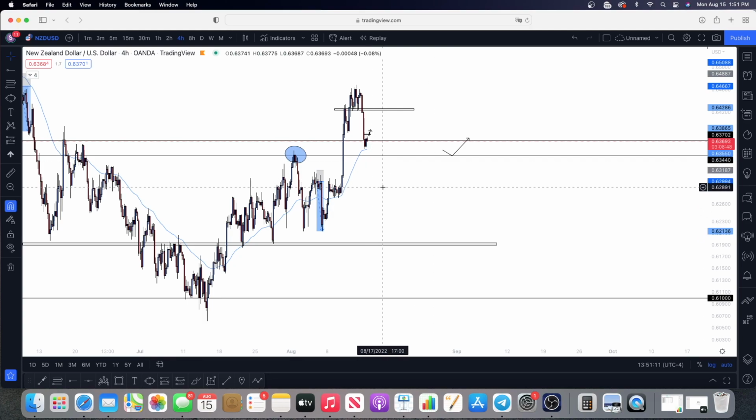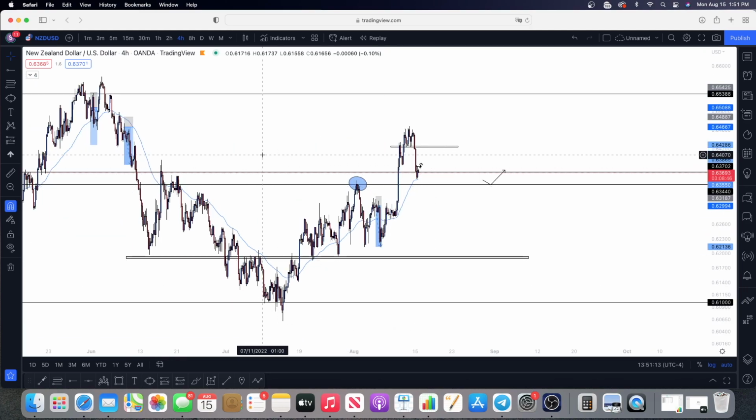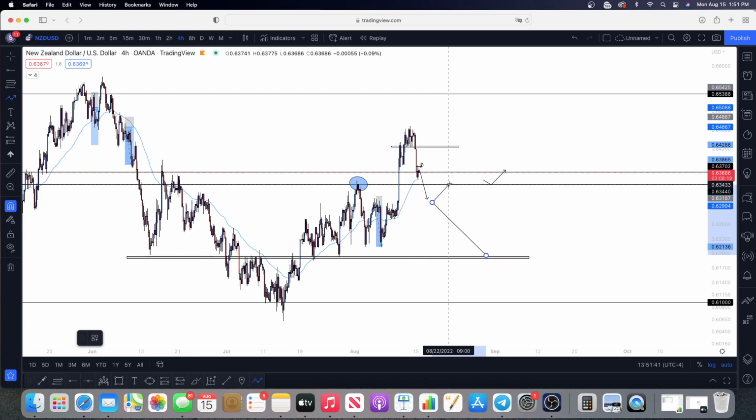Over here, if you notice, we're just waiting for a pullback, no setup just yet. So we just relax and wait for the market to pull back and give us the right setup. Now, here's another thing. If the market does this, boom, and the market closes under, we're no longer interested in long. Why? Because the market did not respect these highs and just kept breaking under. And if you notice over here, the EMA at that point is going to be used as resistance. So we're no longer looking for buys if the market breaks under, and then we simply wait for the next lower high, rejection of the EMA, and then we sell.